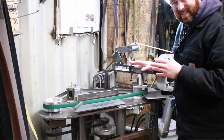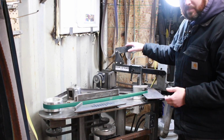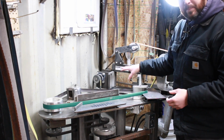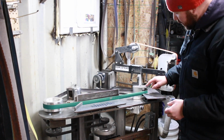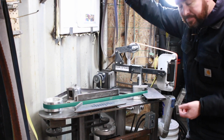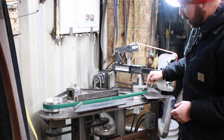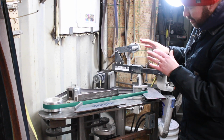Now the biggest reason I wanted a horizontal belt grinder was for a small wheel attachment. Obviously I've got my KMG, my vertical belt grinder, and I really like that, but I wanted a small wheel attachment. Now, if I had a VFD drive or even some step pulleys on my KMG, I could probably run these small wheels. But these small wheels spin so much quicker than larger wheels or large contact wheels, so you really need to be careful. If I were to run these wheels on this grinder at the speed it's set up, I'd probably end up cooking these bearings just because they'd run too fast. So that was the reason I went with this separate grinder.